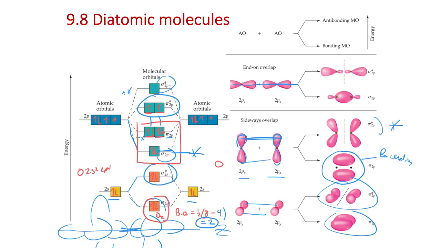But you see the idea of what sigma bonds are and what pi bonds are is exactly the same. We're just seeing that pi bonds are planar bonds. Sigma bonds are symmetrical about the bond axis of the molecule. And so you see the idea that this is a planar type bond and that this is a linear type bond.